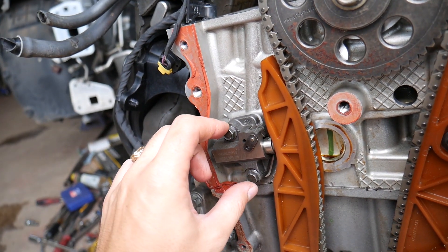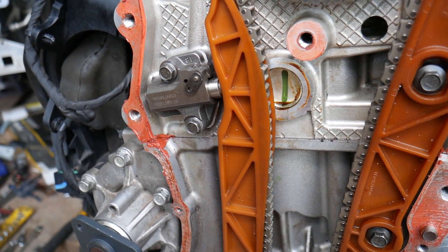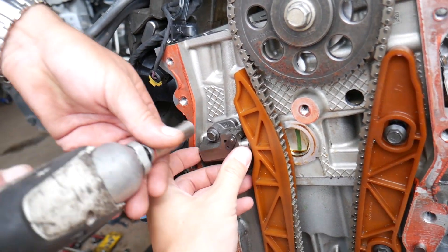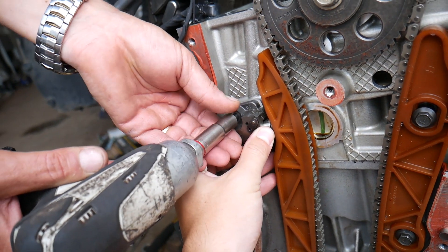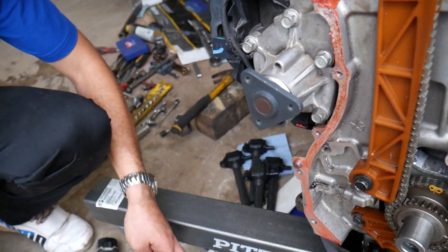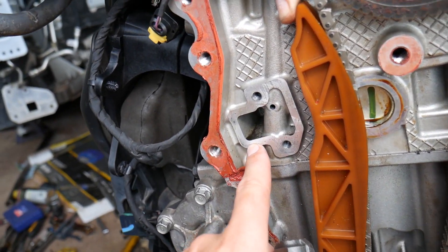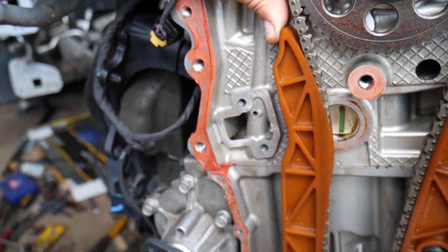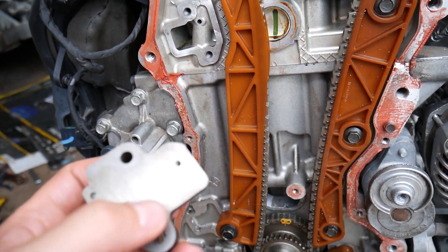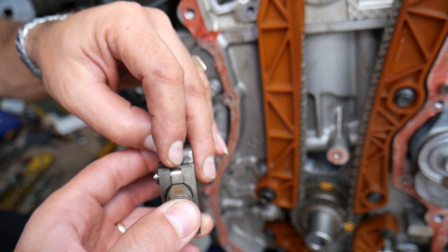Now, this tensioner is a hydraulic oil tensioner. We'll remove the two bolts quickly — I want to show you what it looks like on the back side. If you replace it, you have to follow the special procedure for removing the tensioner. This oil canal right here is filled with oil — you can see it. Look at all the black stuff; this is from oil not being changed often enough. That buildup gets inside the tensioner and as a result it may not work properly.